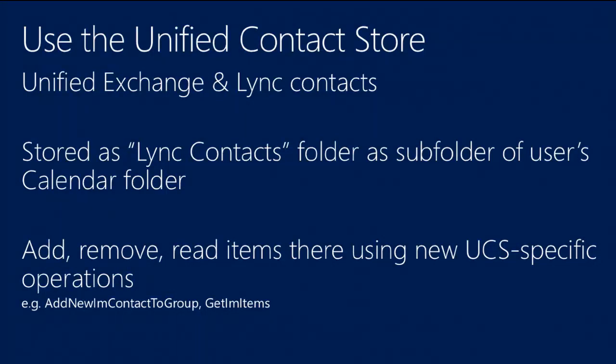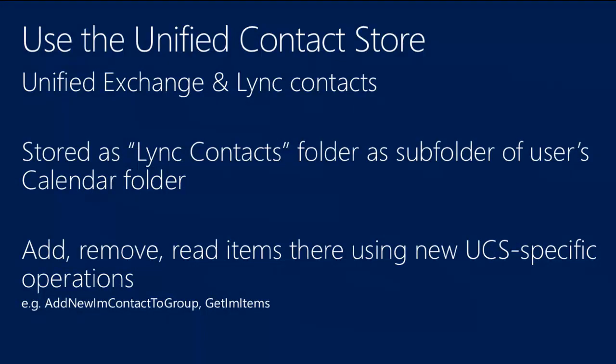So when you enable UCS, there's a back and forth negotiation that has to happen between the Lync client and the Lync server. But once that negotiation is complete, when a user adds a contact, it shows up in a new folder called Lync Contacts underneath the user's default contacts folder. If you've seen suggested contacts in Exchange 2010 and later, same basic idea. You just suddenly get a new contacts folder that has stuff in it.